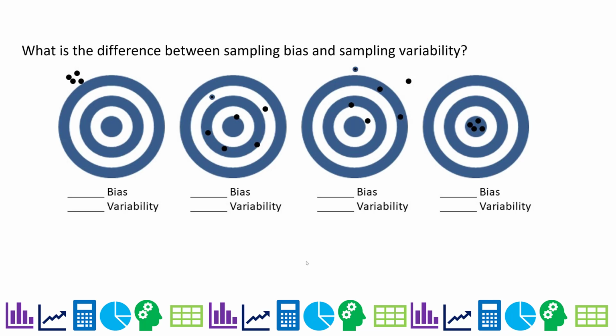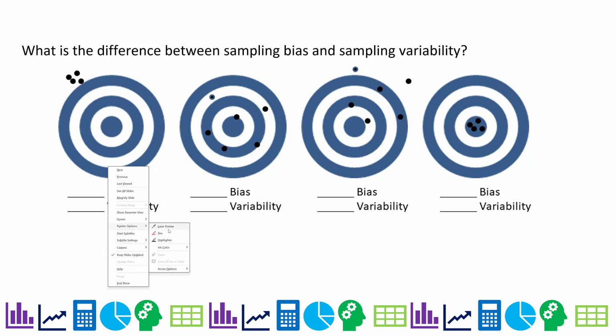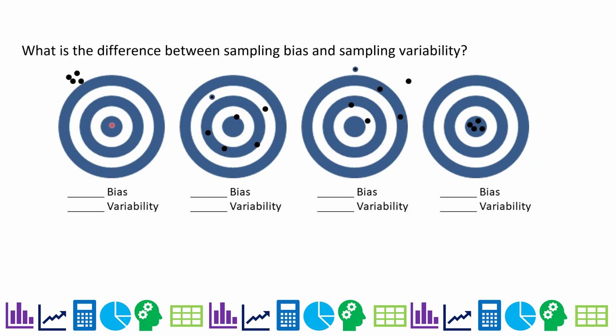If you look in your notes, you should recognize this picture where I show 4 targets. Now some people are like, oh, is that what those are? Yes, those are targets. And the bullseye is the center here. So we're trying to hit the target with our samples. But if we tend to be off, then we have a bias. And if we tend to have a lot of scatter, that's variability.